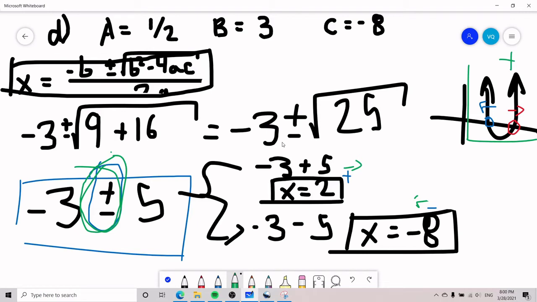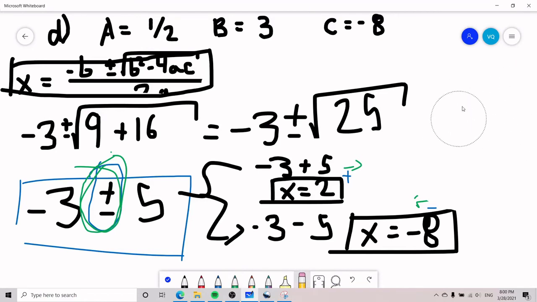So if you get both positive values, that can still be the right answer, all right? Do not get confused by that. But in this scenario, we have that one is indeed positive and the other one is indeed negative. This was just a mere coincidence. Do not think that the plus or minus means that one answer is going to be positive and the other one's going to be negative, because that is not always the case. Okay, this is just how the math worked out.